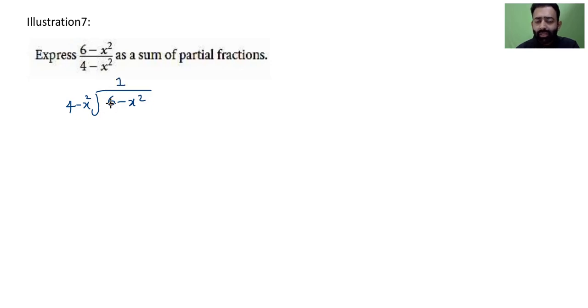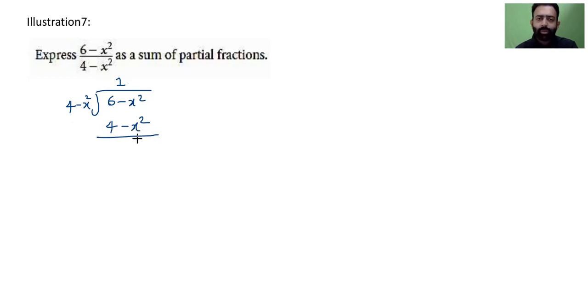Because if you multiply this by x or some x square, you will get a higher degree of x. You need a degree of x as 2. So here the divisor degree is 2, the quotient degree is 2, so you will get only 1 as the quotient, right? So this is 4 minus x square multiplied by 1.